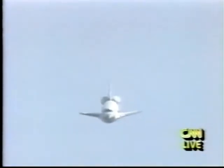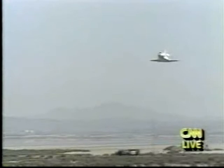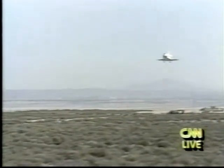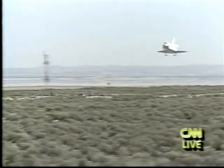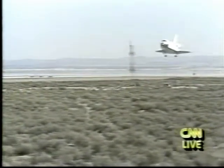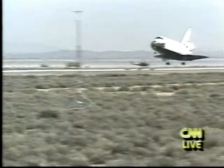Over the next 12 months, those radar pictures and images will be released to the rest of us, and space agency scientists say they'll have a much clearer picture of planet Earth after this mission is over. After it touches down in California in just a few seconds from right now, the Endeavour will be loaded aboard a 747 airplane and flown cross-country to the Kennedy Space Center in Florida. During the last couple of seconds of the Endeavour flight, we'll just listen and hear what happens as it touches down at Edwards Air Force Base in the California desert.